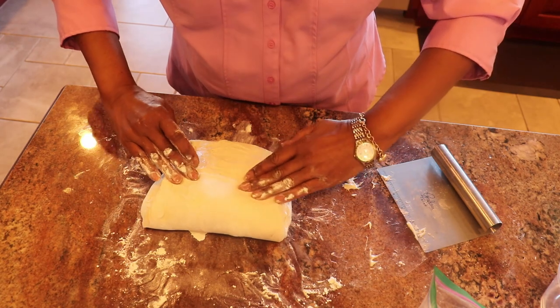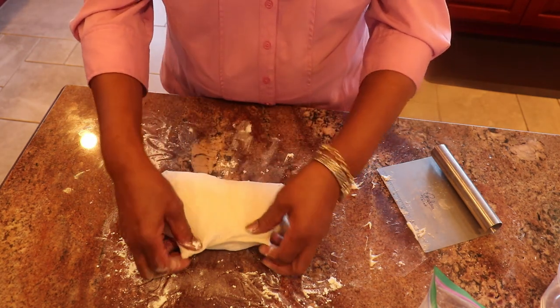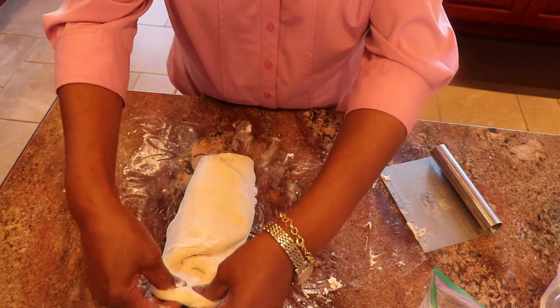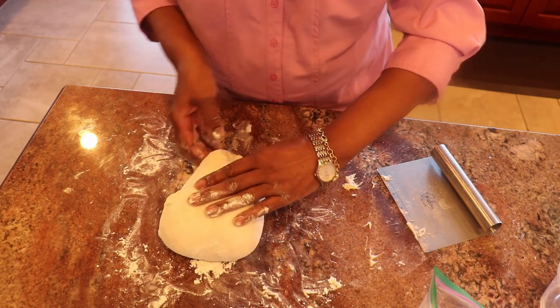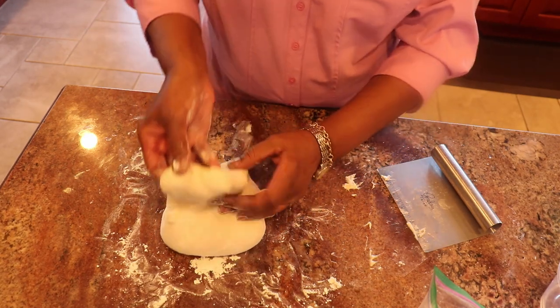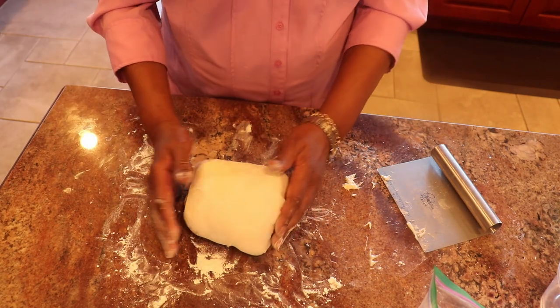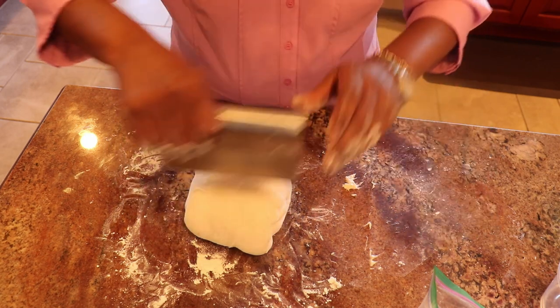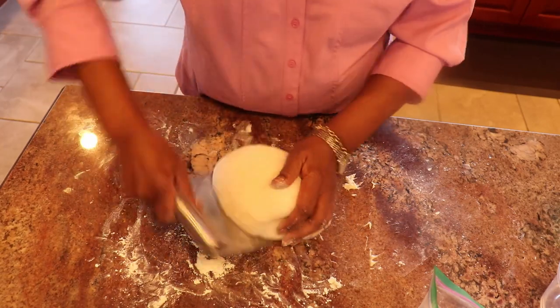We're going to go in about midway, take another surface and go over, turn it around, pull one surface and stretch it to this side, and take this surface and stretch it over on the other side, take it and flip it over. Then once we've done that, we're now going to do a shaping of it.